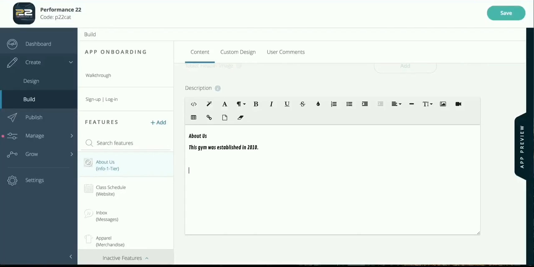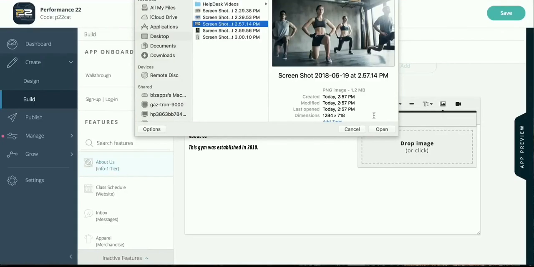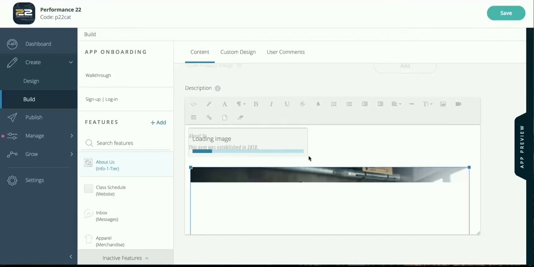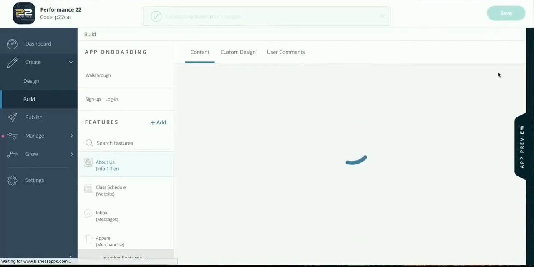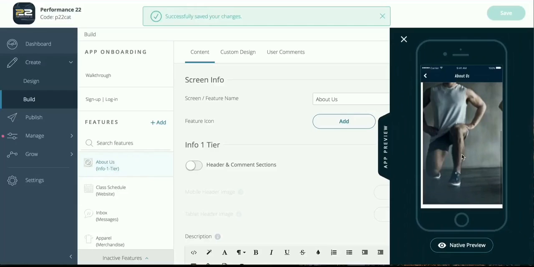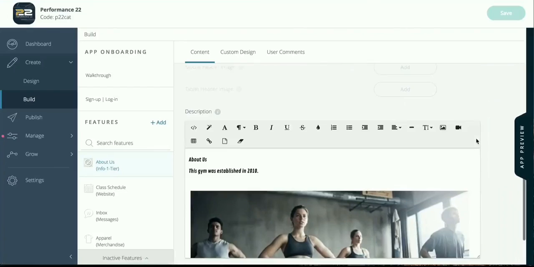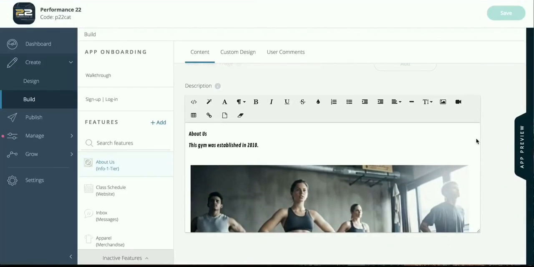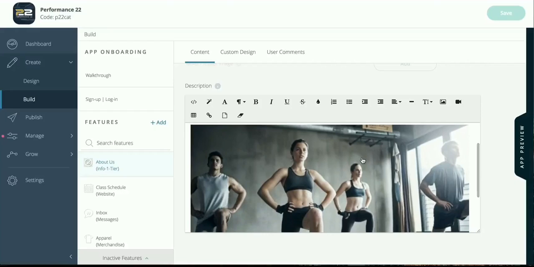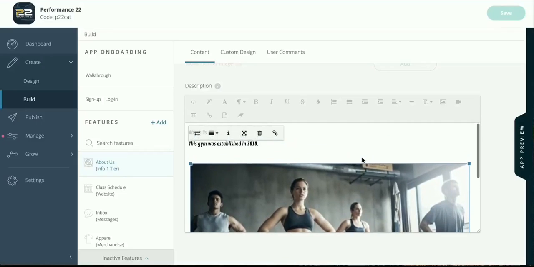There are a few other tips that I want to show you, though. One of them is that very often people want to include images, so I would certainly say go for it. I've pulled a nice stock photo here of this random gym. And what you'll see is when I save this and then I preview it, the image is just way too big. It doesn't fit correctly. Now, every single app will look a little bit different, and that's because every phone screen, they're just so inconsistent across devices. So here's my favorite thing to do.